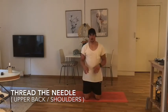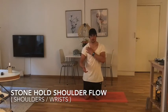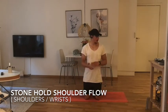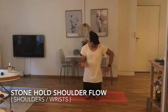This one is a complex, a movement that's going to work both our wrist and our shoulder. I'm going to show you the movement, we're going to practice it, and then we're going to do five each arm, okay? So if you have an object or anything that you want to put in the palm of your hand, or just imagine something's right here, we're going to pretend like something's in the palm of our hand.